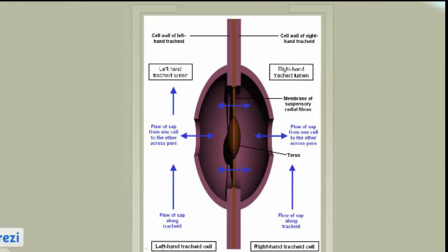Scientist Baskowitz, can you tell me more about the study? Of course. The torus is the region where fluids, such as sap, go through after going through the membrane of the bordered pit. After going through the torus, the fluids go out the other side. During injury to wood, the torus and a part of the membrane both shift from the center of the bordered pit to one side to seal the opening.